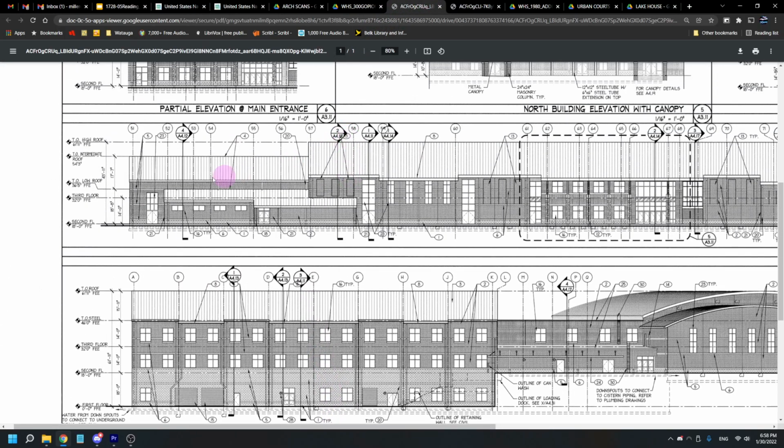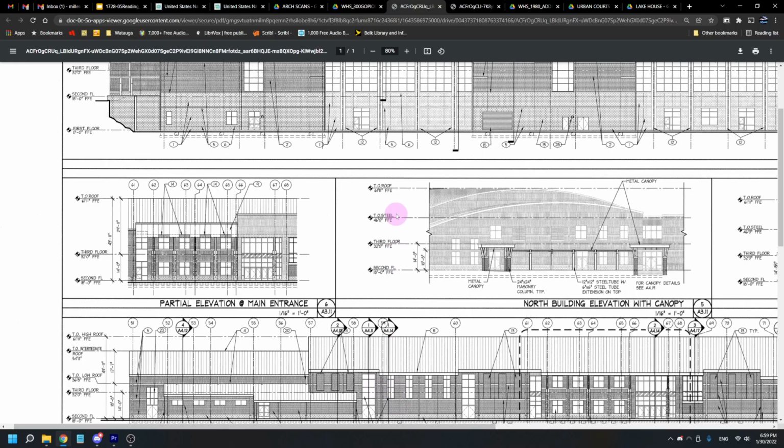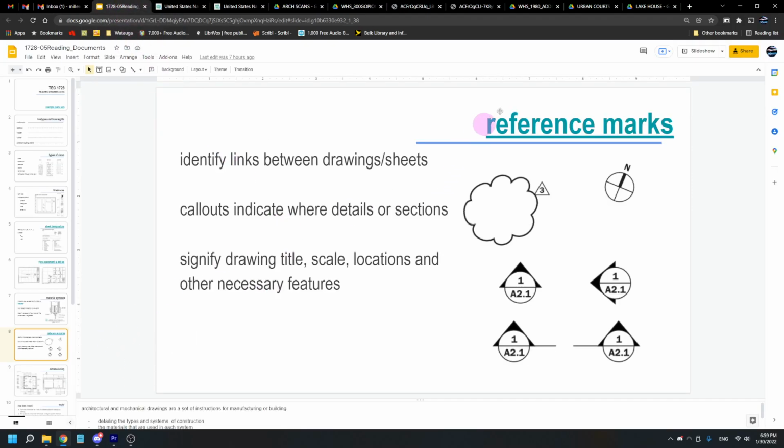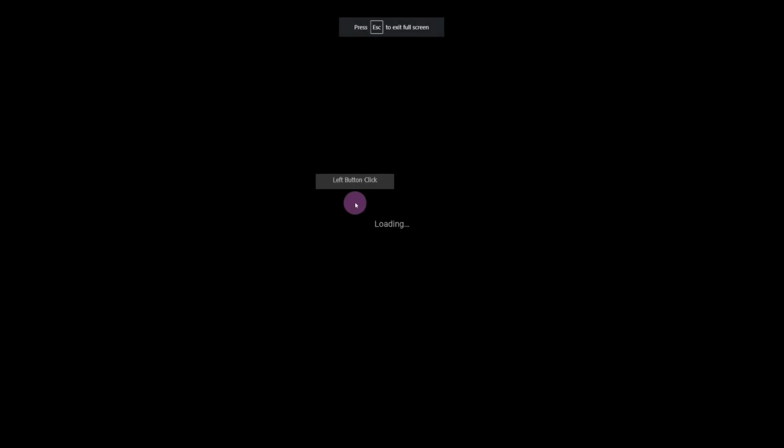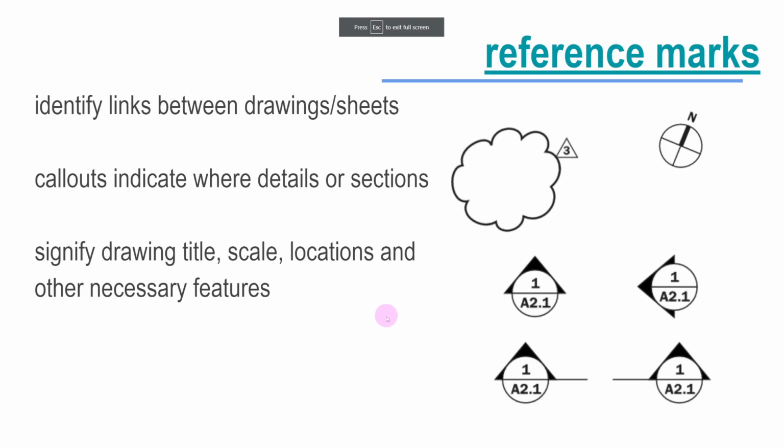So again, I feel like we went through a lot of the symbols pretty well last time, so I don't want to spend too much time on them, but we can still see a lot of those different line types happening, a bunch of different symbols going on. The more you practice looking at the symbols, the easier it can be to remember them. And I know that's not a helpful tip for you, but that's the tip you're going to get from me.